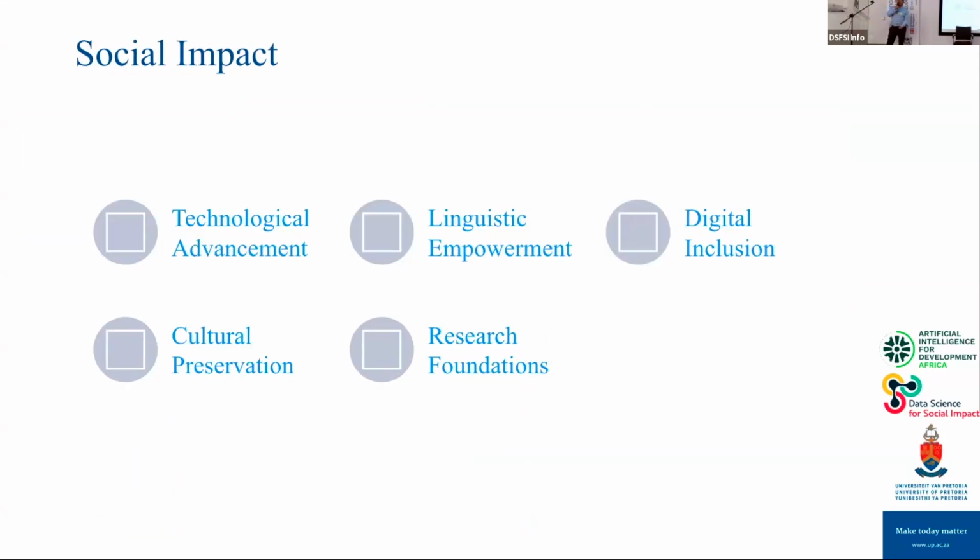Word embedding for African languages has important technological and societal impacts. One of the technological impacts is technological advancement. It can improve natural language processing applications like translation, speech recognition, chatbots and search engines. They also improve digital inclusion by expanding access to technology, education, and information in the native language. They also act as a research foundation or stepping stone for building African-centered pre-trained language models and large language models.